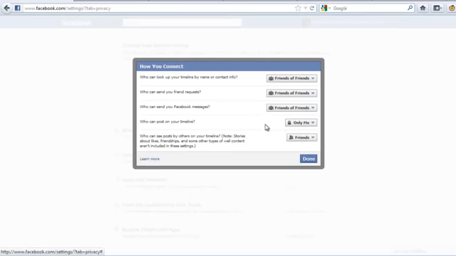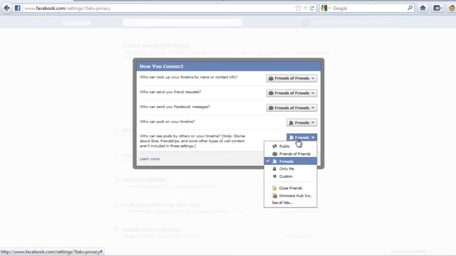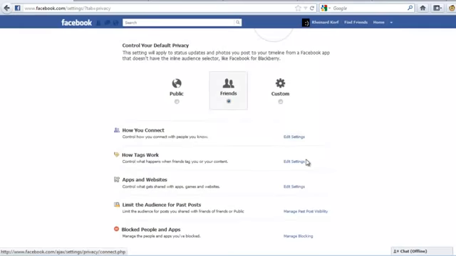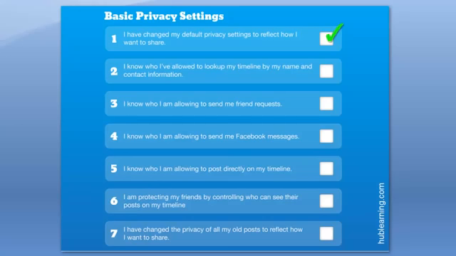So if I change the setting of who can post on my timeline to friends, that allows my friends to post to my timeline, but I can now say only me. So what this does is it's not only your privacy that you're protecting here, you're actually starting to protect the privacy of your friends who are posting on your timeline. So maybe I will leave this one on friends, and I will leave this one on only me, and I will click on done. So by doing this, we've now actually ticked off quite a few things.